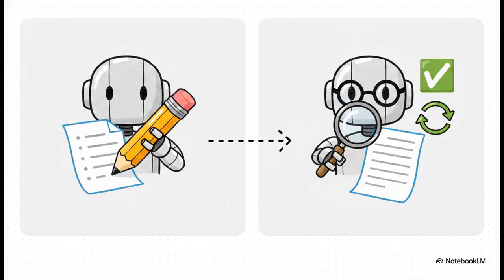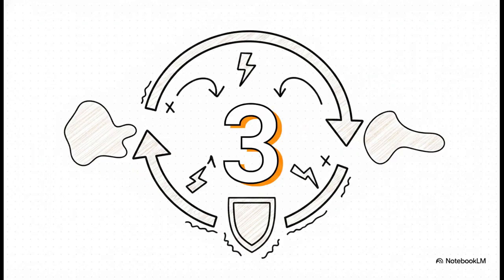Then, we have its partner, the outline validation checker. Now, this agent doesn't write anything. It acts as a ruthless editor who refuses to let a single missing bullet point slide. It checks the generated outline, and if everything is perfect, it simply answers OK. But if even one piece is missing, it flat out answers retry and explicitly explains what went wrong so the planner can fix it. So, what do we do when that ruthless editor triggers a retry?